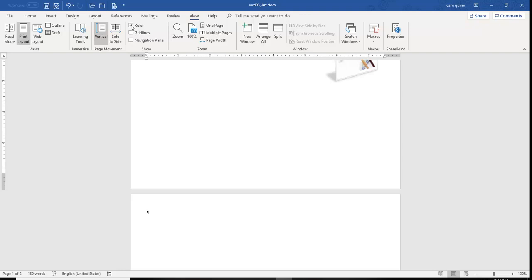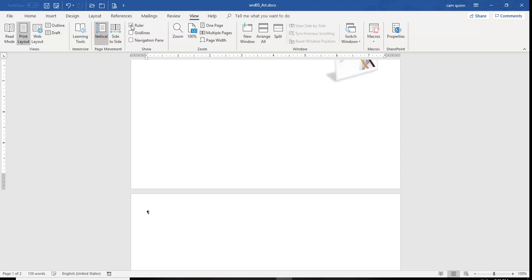There's a right align, which means when you hit the tab, it will move your cursor to the right, and as you type, your words will go to the left so that your right margin is aligned. And there is something called decimal align, which is used for aligning decimal points. And then there's a couple of others that we're not going to worry about.